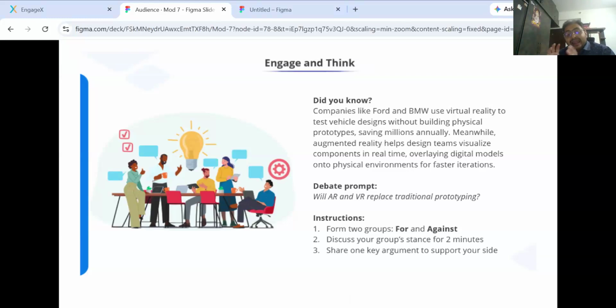But at least you can give an idea, at least you can give an experience to the user, and that is awesome. If the user goes to the showroom after that, the experience will be a bit different than the conventional one. But real-time, physical testing is quite important.